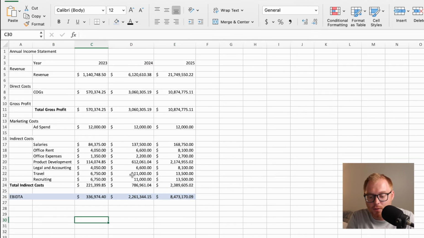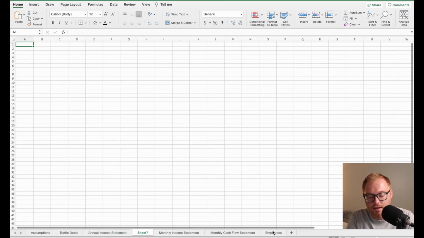All right, and now we have an annual income statement. You can see here, in the year 2023, it should be a little over $300,000, then $2.2 million, and then $8.4 million, just these placeholder numbers. That's helpful in terms of what's happening from an annual income statement. Let's now build the last table, the annual cash flow statement. I'm going to create another table and name it annual cash flow statement.